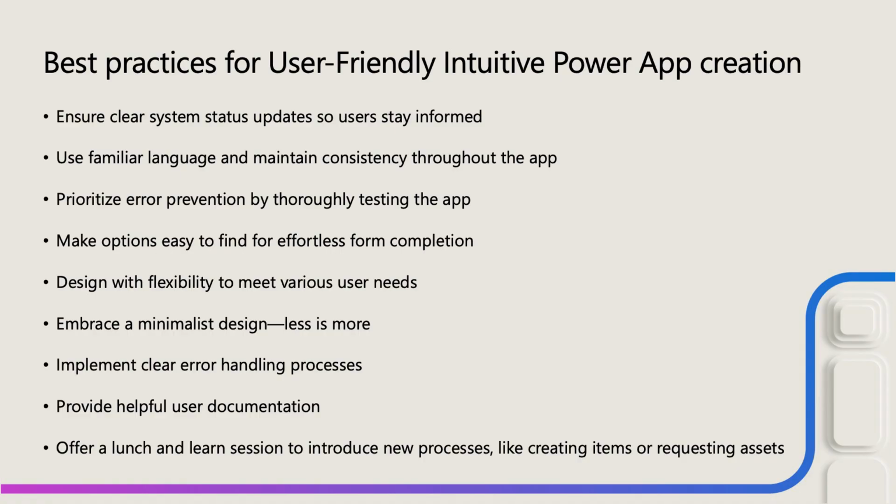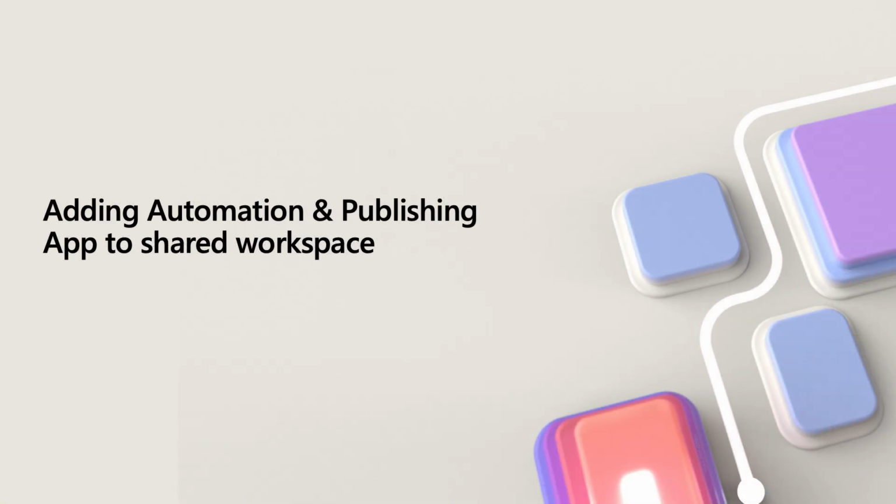Effective error handling is another vital component. If an error occurs, there should be a clear process for managing it. Additionally, provide helpful documentation to support users. Consider offering a lunch and learn training session to introduce new processes, such as creating items in a list or requesting assets through the app.